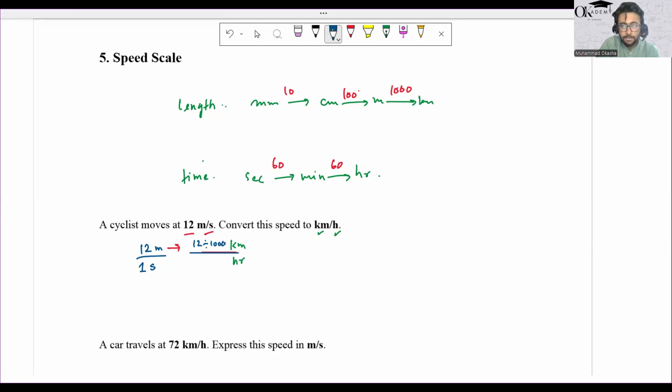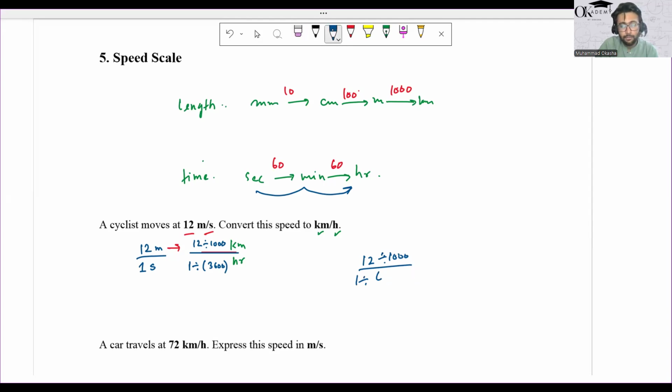And the bottom, seconds, you want to convert this into hours, seconds to hours, again forward, so division. So you'll take 1 and divide it by 60 times 60, which is 3,600. Make sure you do it. If you do 12 divided by 1,000, and then you're doing a division, you can do this 60 multiplied by 60, but make sure you're using a bracket.